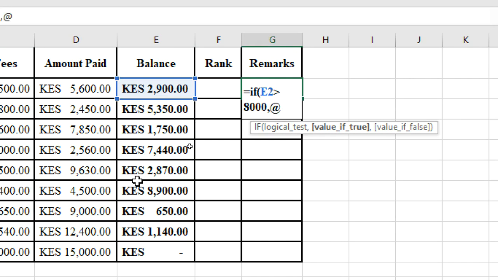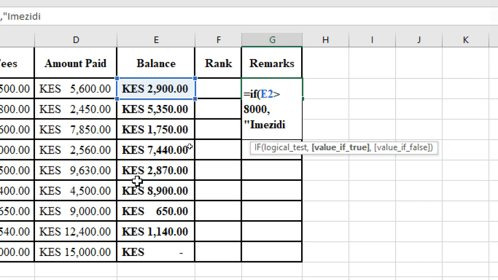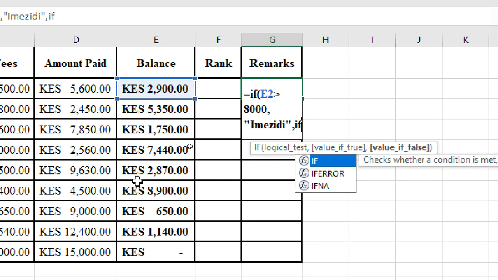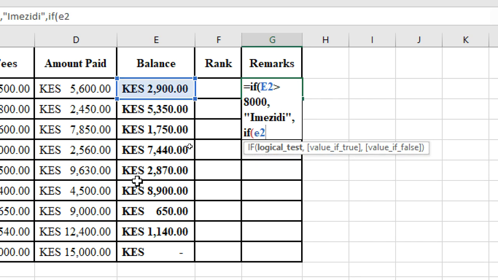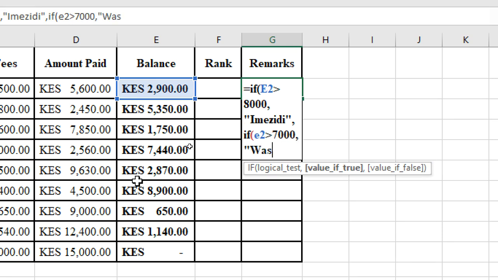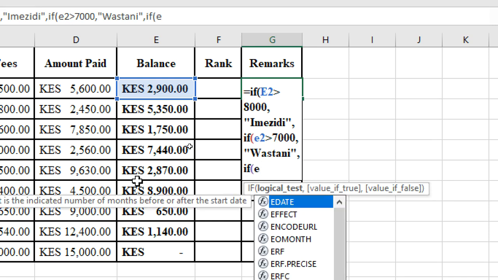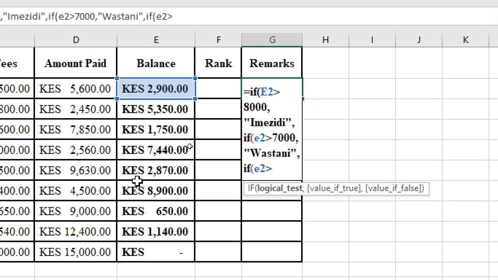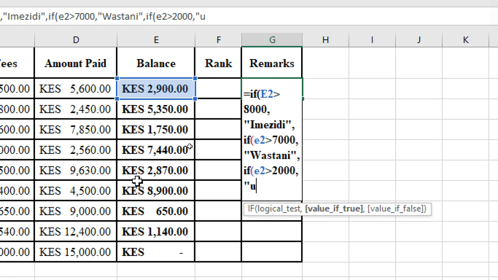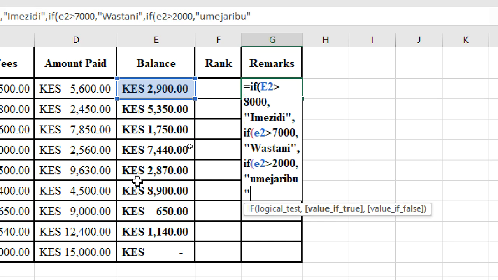comma, you put the quotes. So imezidi, like that, comma, we again continue. If E2 is greater than 7,000, comma, that is wastani, comma, if E2 is greater than 2,000, comma, then this is umejaribu, comma.